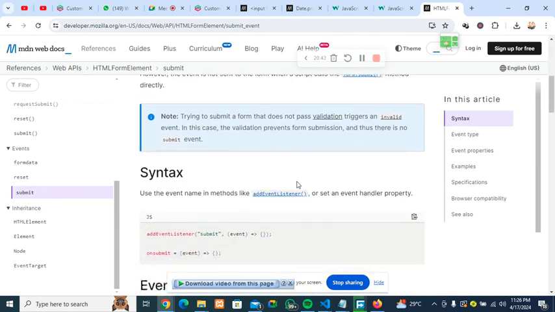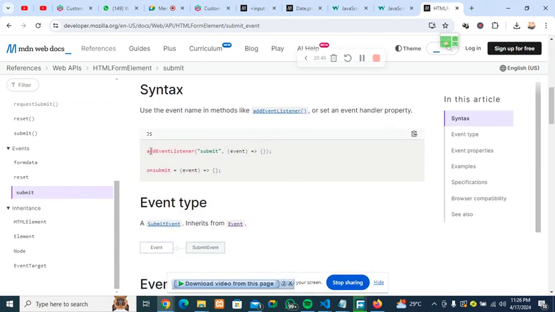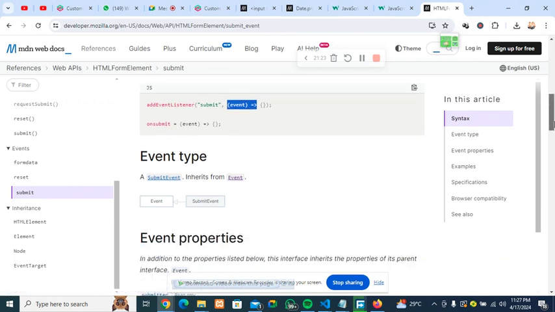Now, moving down a little bit, we have addEventListener. This addEventListener is a function that listens to events. It listens to this event and then executes whatever is happening here. The event can be any event, like click or highlight, and the second argument is a function. Do we understand? Yes, sir.